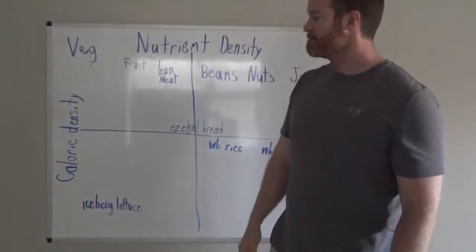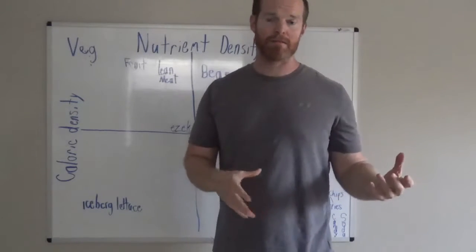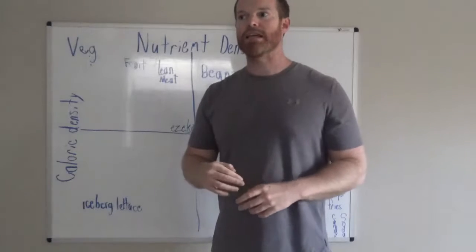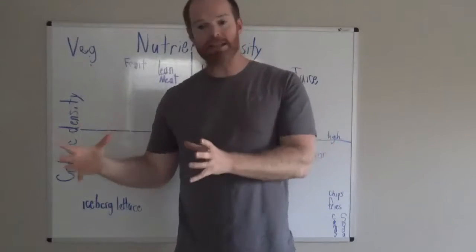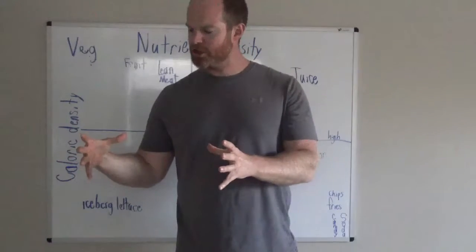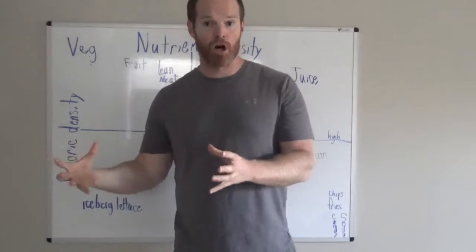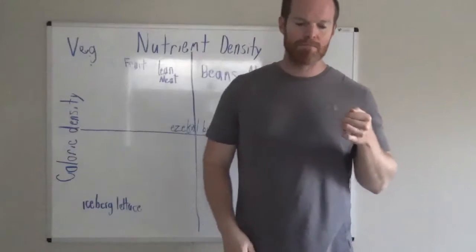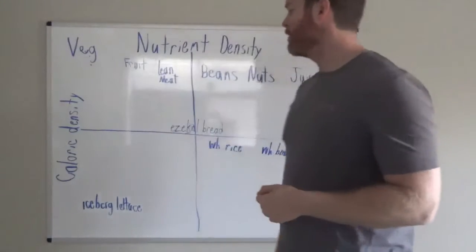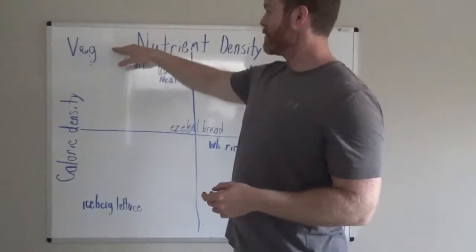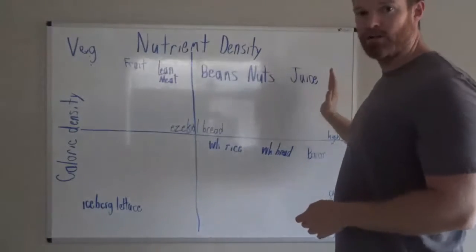Caloric density is how many calories per unit weight there are. So the more calories per unit weight that are in something, the higher a caloric density it is. I'll give you an example. 100 calories of spinach is like a box. It's like this much. So that's very low caloric density. 100 calories of oil is about a tablespoon usually. So spinach would be very low caloric density, oil would be very high caloric density.